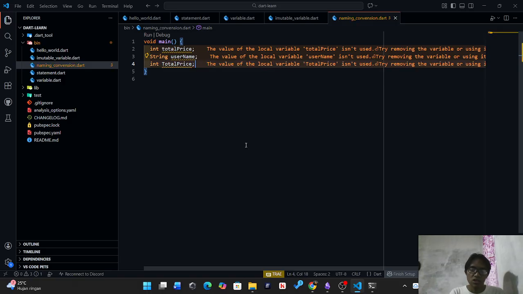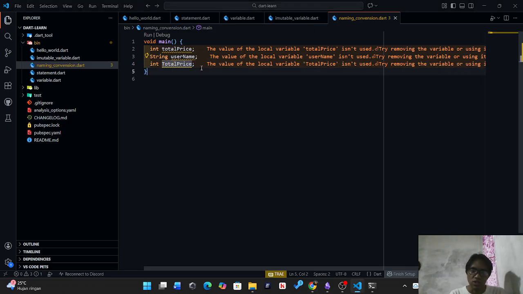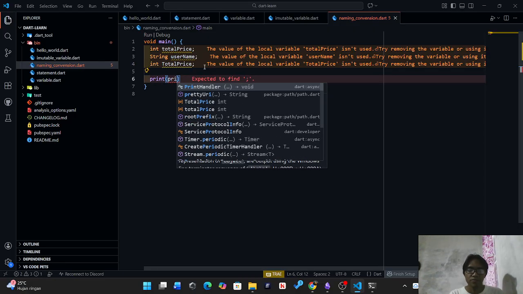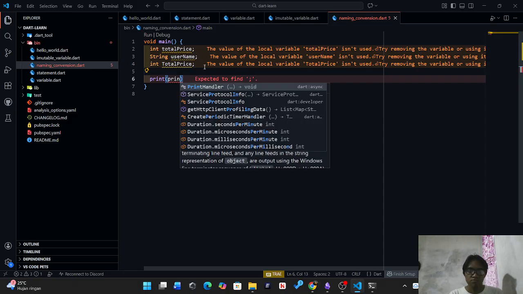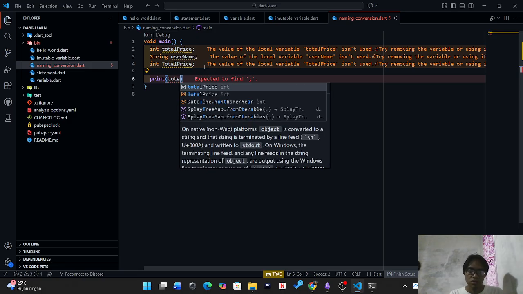This is not camel case, not recommended, because we have a rule in Dart. But if you still want to use this, that's not a problem, but we have a rule.